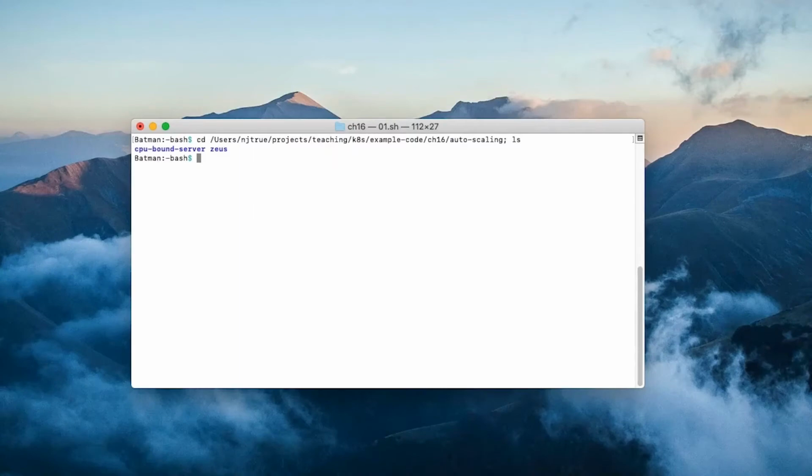Here's the scenario. Most of your team is building a web server that's going to host your company's flagship product, codenamed Zeus. You have been tasked with setting everything up in Kubernetes. Your boss is particularly interested in having Kubernetes automatically scale the server up and down based on real-time demand. Of course, you're going to use a horizontal pod autoscaler to meet these requirements.